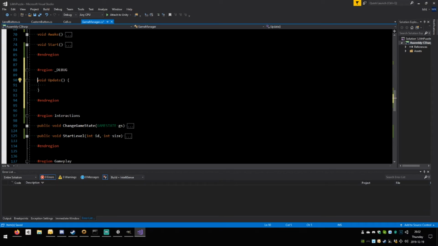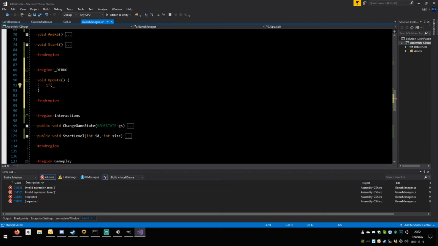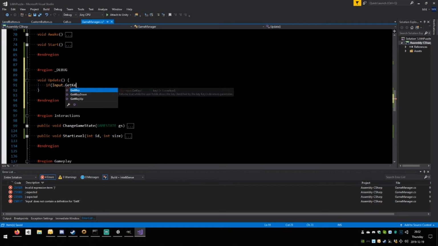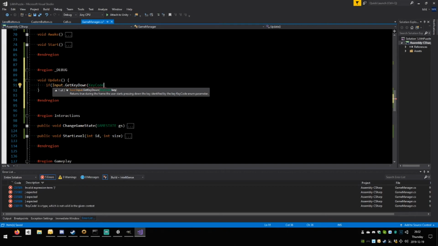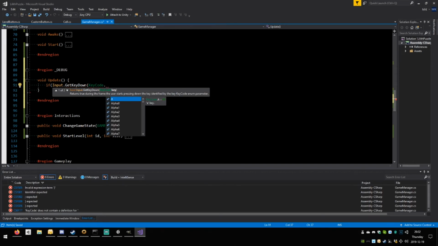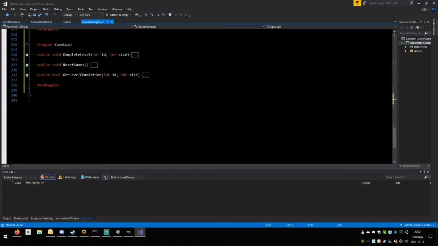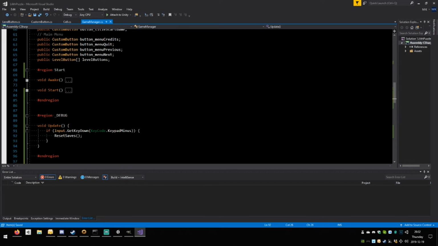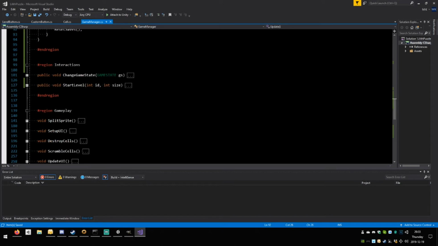So void Update, and here we're gonna say if, open around, input, which means pressing keys and that sort of stuff. Input dot GetKeyDown, open around, and type hit tab right away. Dot, and we're gonna use this minus over here. So type minus, KeypadMinus, that's the one. Close, open a squiggle, close the squiggle. And you can copy ResetSaves. Paste it here, semicolon, save. So every time we press this key, doesn't matter what state we're in, all of our saves get wiped, okay? So if we need it, we can use it to test.